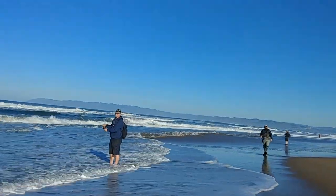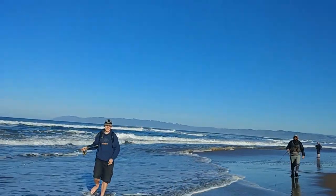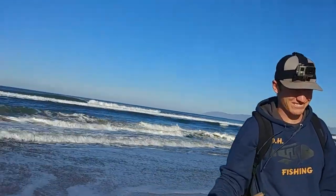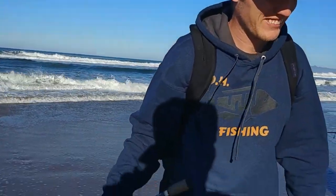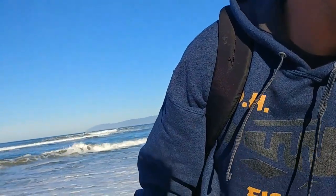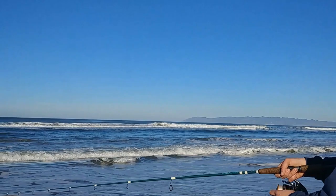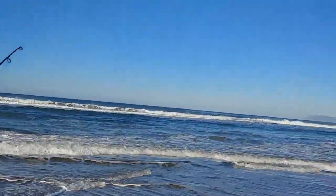I got me a baby perch. Oh yeah, that counts. Oh yeah, look at it. Biggest perch of the year. Oh shoot. All right, Steve. Yeah. Biggest perch of the year. He squeaks in right there. Yeah, that's right. It is the biggest perch of the year. It's the only one. Homie. I got me a little squeaker. Yeah, all right, so I'm right.